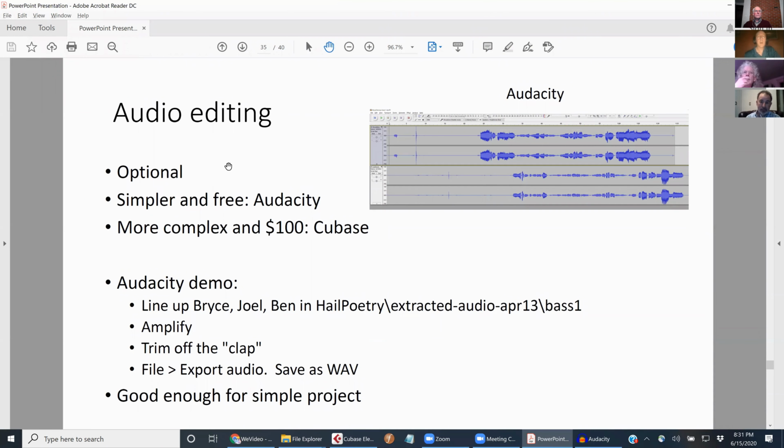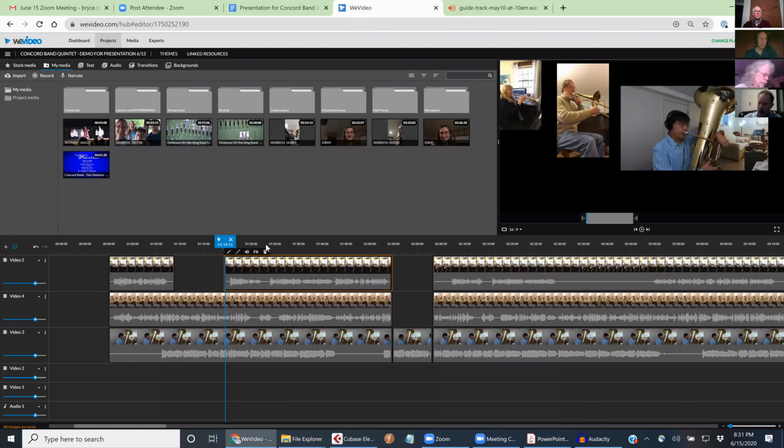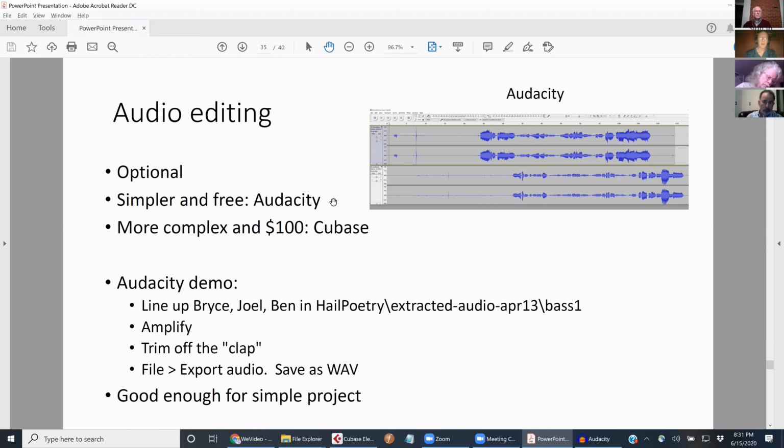Okay, so for audio, I'm saying audio editing is optional because you could hear people, you could adjust their balance, you can take care of a lot of things just with the video editor. If you want more control over the audio, then you can use an audio editor to mix all the audio parts and then put the result into the video editor instead.